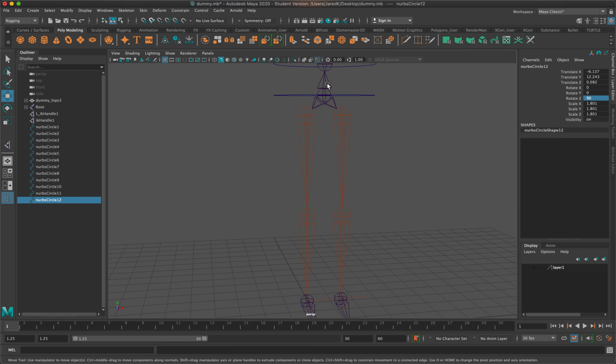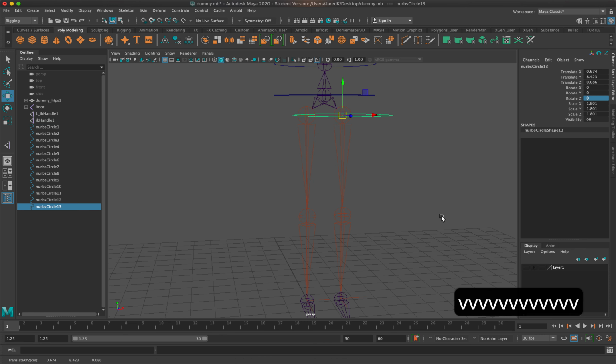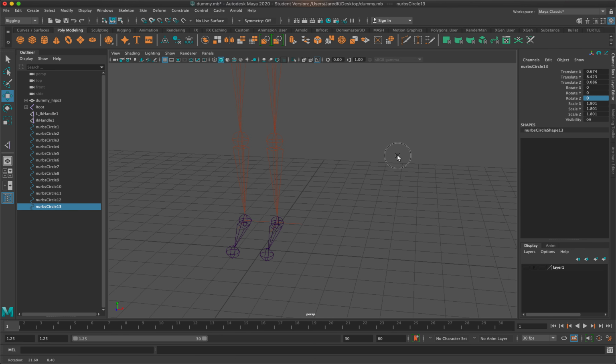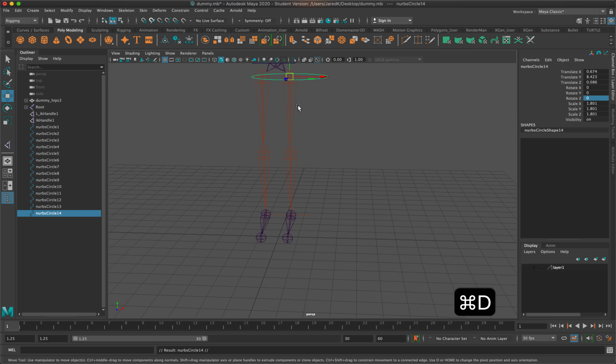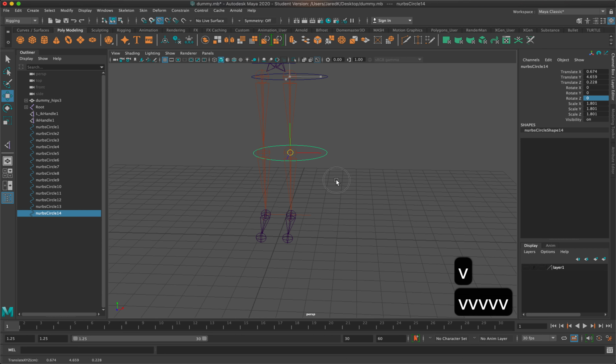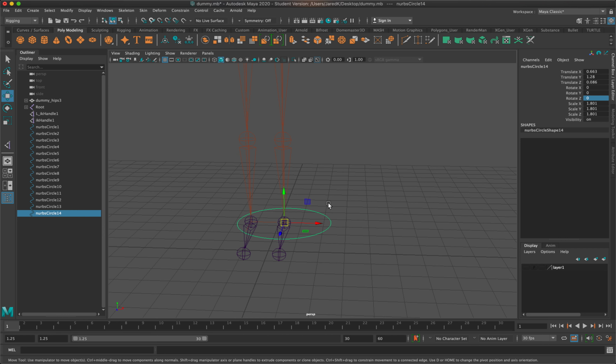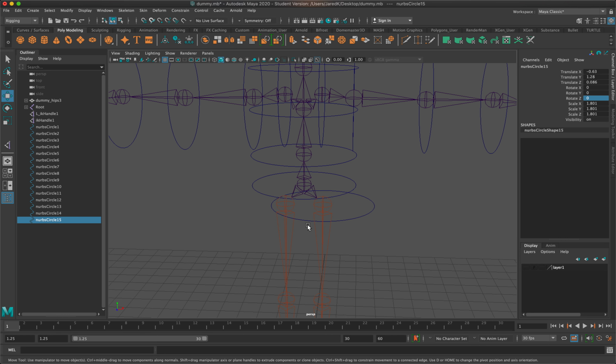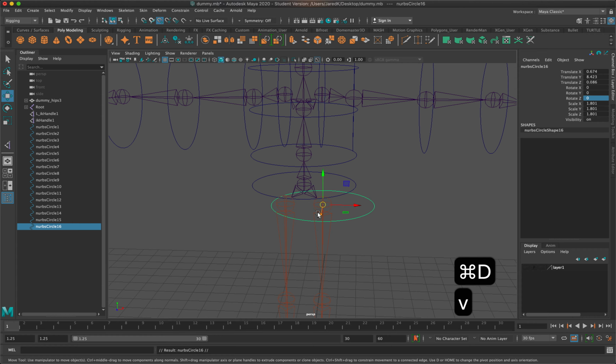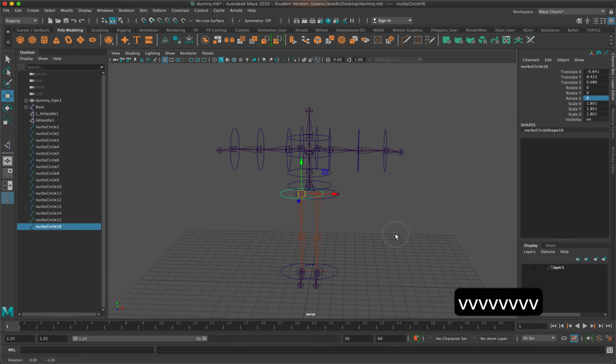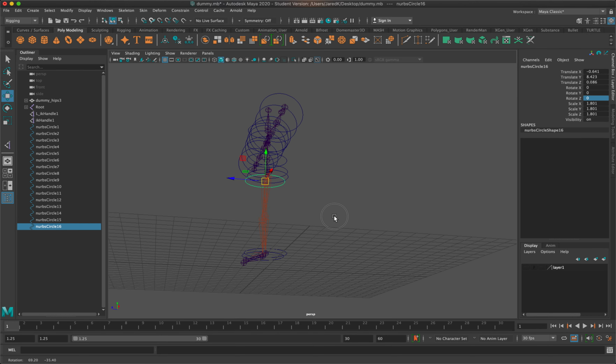It might seem daunting at first, but as you understand it more, it gets easier. So this one's going over here. The next one is going to go to the ankle, just like that. And I'll put another one on that ankle. This one I'm going to put another one there. And that's pretty much all the controls we're going to need for now.